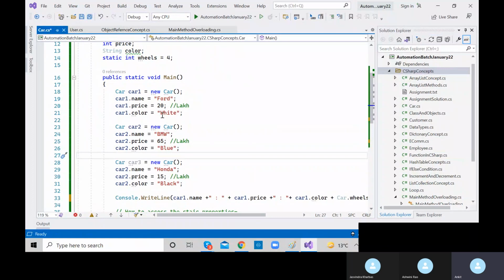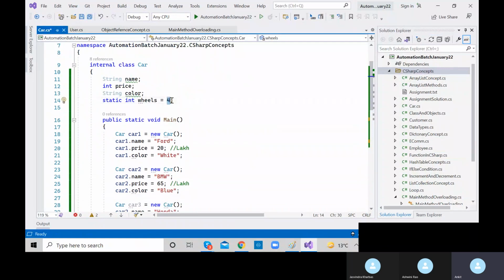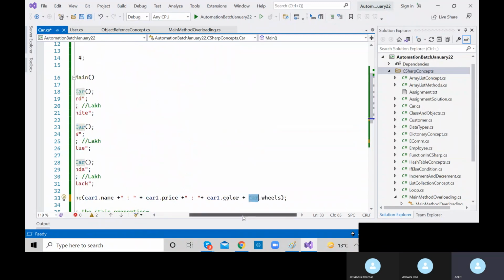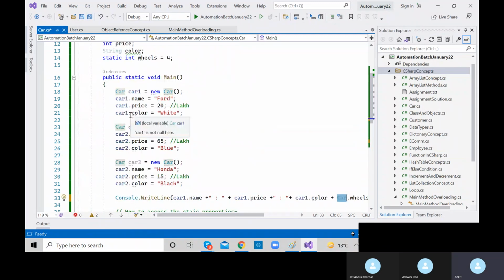So if this particular value is common for all the objects, then make it static and call it directly using the class name. You need not declare it every time, and you need not access it using the class object. From the memory management perspective, this is fine.